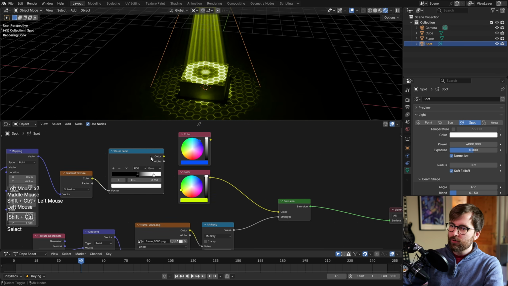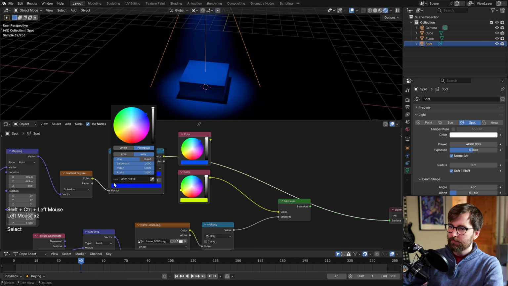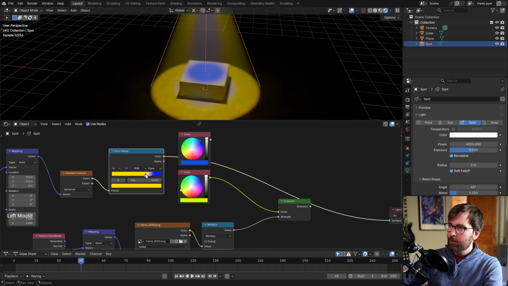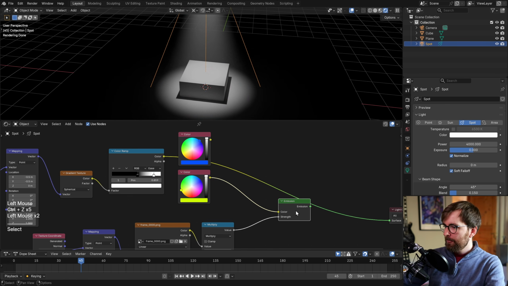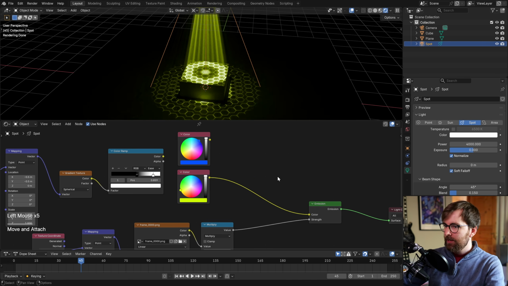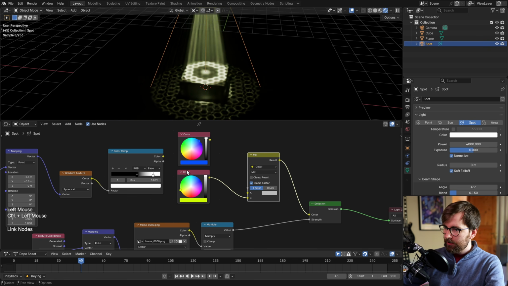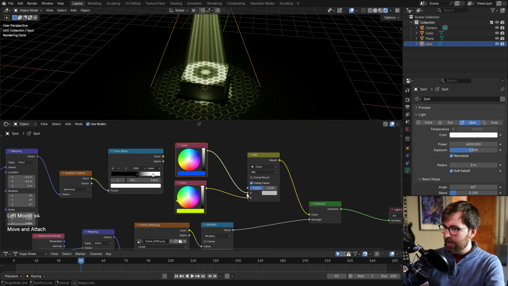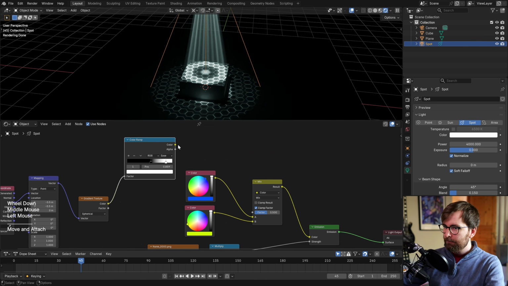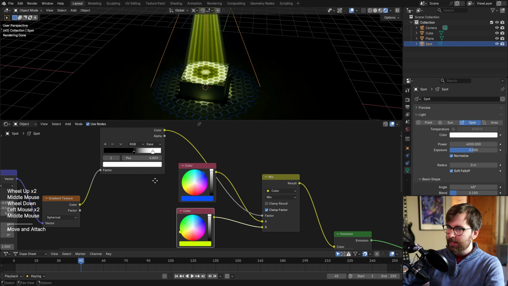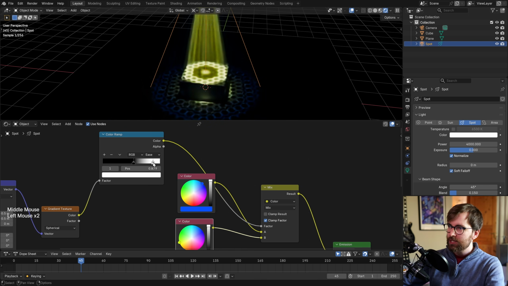So, I mean, you could also just change the color of this, like this one, and then this. But it's much more powerful to do it the way I'm about to show you, because then you can use other types of textures or colors or whatever. So let's connect this to the surface here, and let's go Shift A and search for mix color. And now we can take our bottom color, plug it into B, and our top color, plug it into A. And then we can take our color ramp here and plug it into the factor. So now we have color A, color B, and we can use these color stops to change the colors.